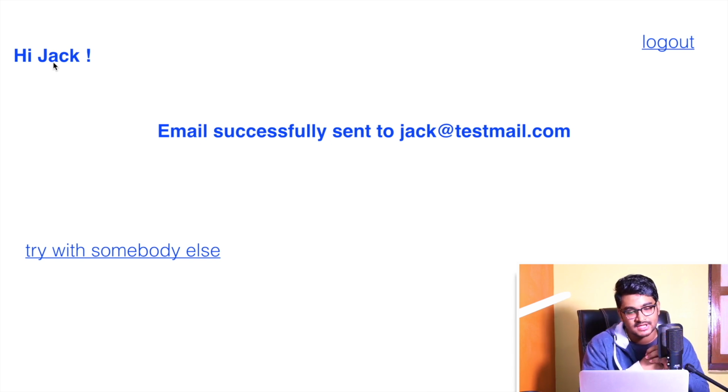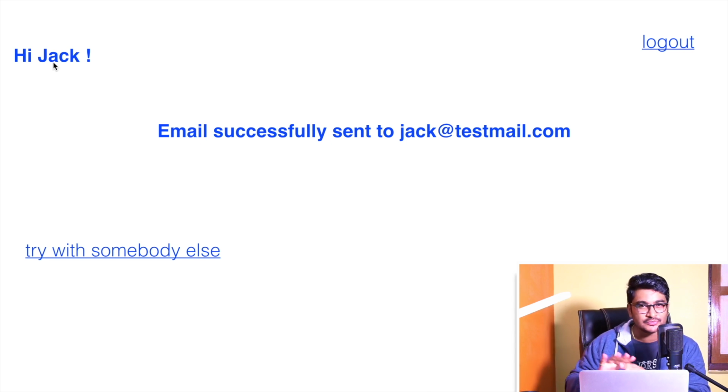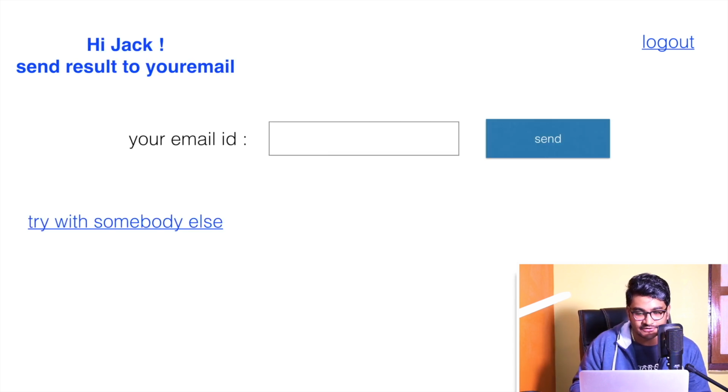So I'm planning to store the username inside a cookie. This is not going to be production standard code, but we need to understand how things work. Then we can make our code production standard. So right now let's implement this particular feature.